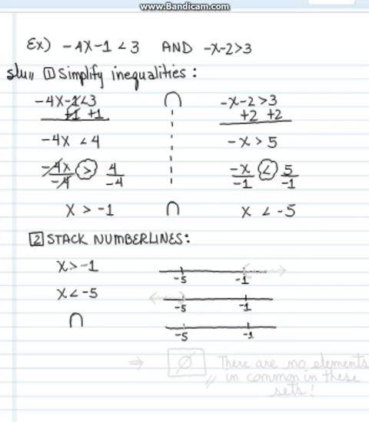Now shade everything that's greater than negative 1, but do not include negative 1. Put a round bracket on it because there's no equal portion. Now in the second set, we're going to shade everything smaller, to the left of negative 4, but do not include negative 4. Put a round bracket. And now take the intersection.